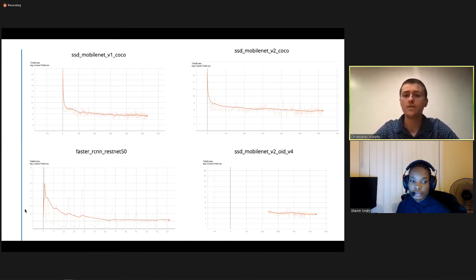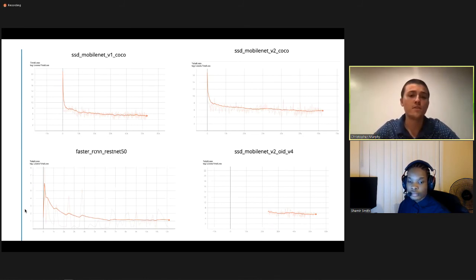So in general, you can see that the single shot detector pre-trained models got down to a loss of about 6, and it took about 50,000 steps. Whereas the faster recurrent neural network model got down to a loss of about 1, and it took only about 10,000 steps. And loss you can think of as basically the inverse of accuracy.